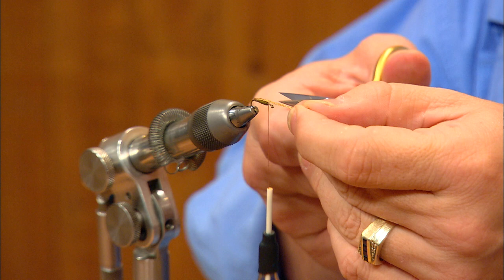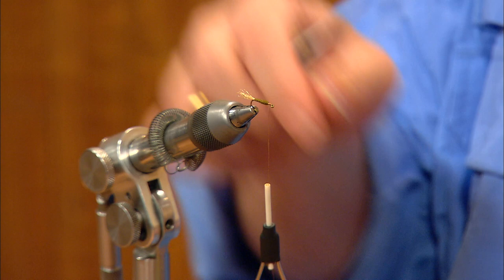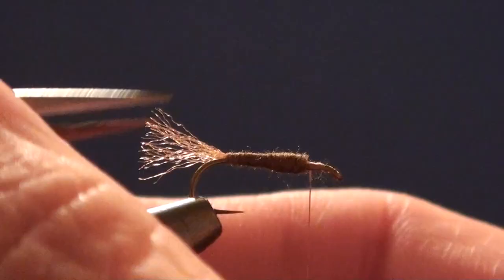Now while I'm here, I'm going to trim my shuck. An easy way to do this: if I wanted a shank length, I can go right in behind the hook eye, or if I wanted a little shorter, I have the gauge of the hook right there to measure. I'm going to cut it just a little short of the hook shank itself. I don't like the real square cut, so I'm going to shave off the top and bottom so it's a little more ragged — I don't like those straight edges.